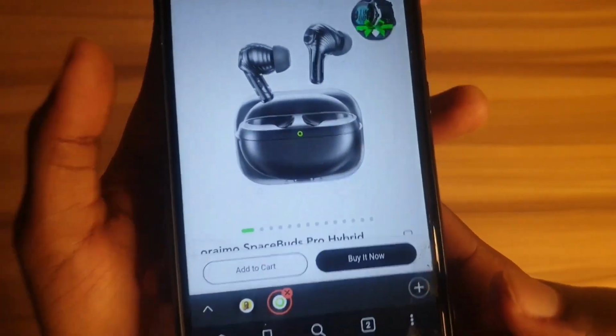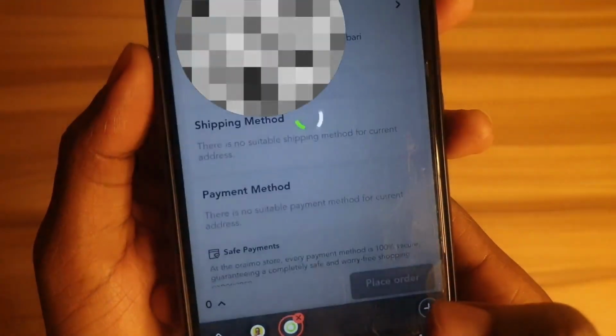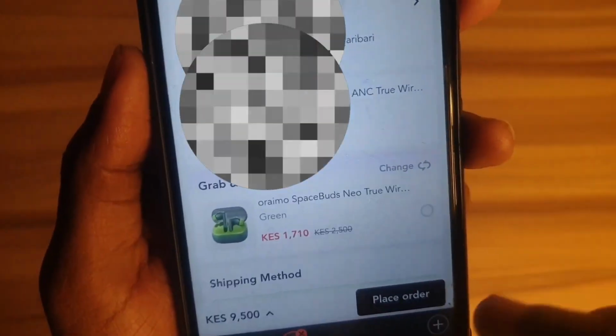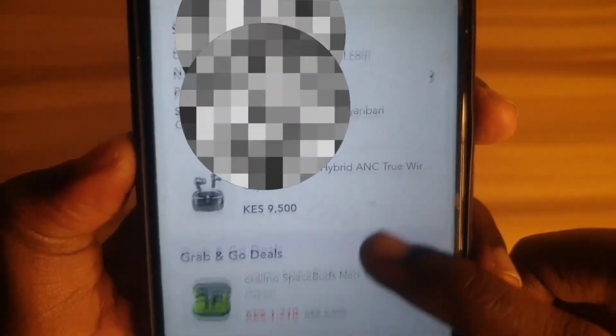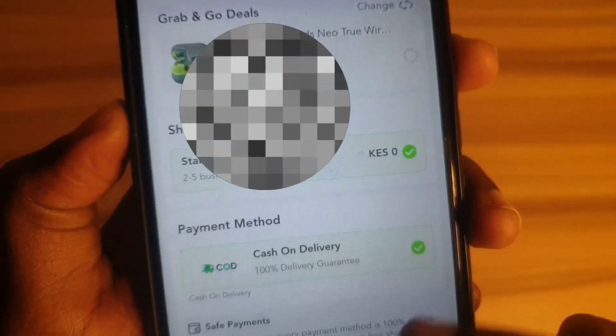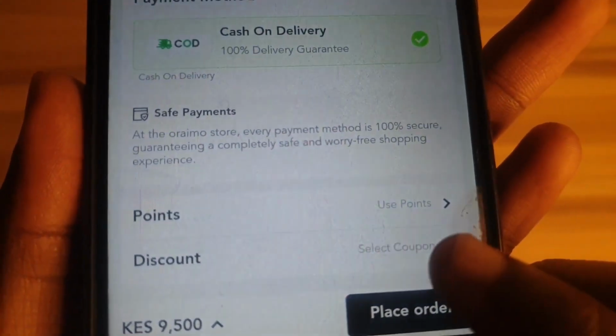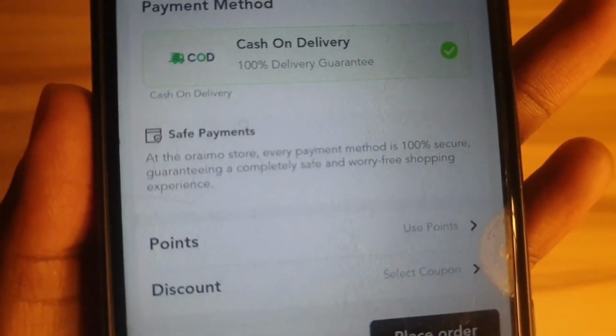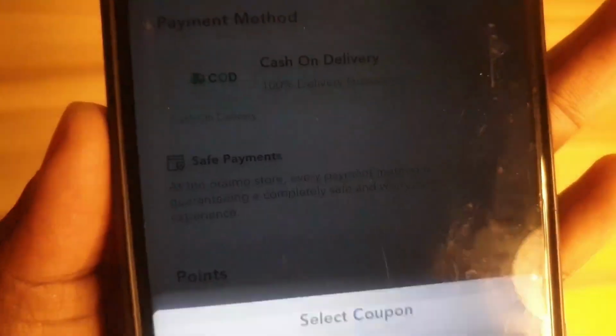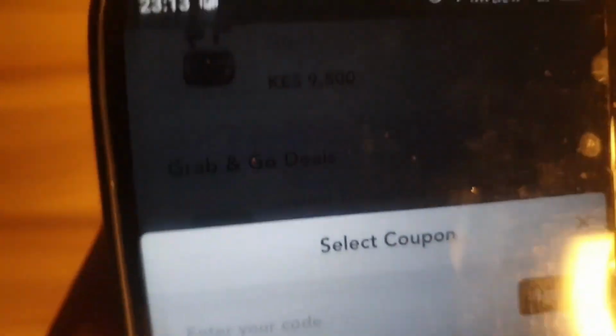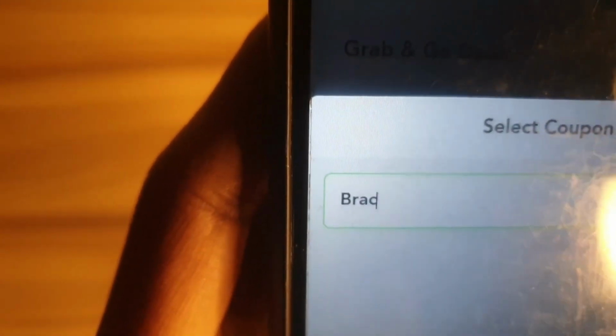They can go to buy it now. Buy it now. You can see all these details. So here at the discount section, here's where they'll put your discount code. For example, let me maybe use a discount code of somebody that I know.